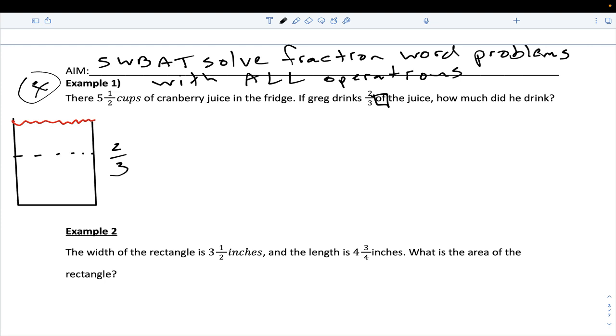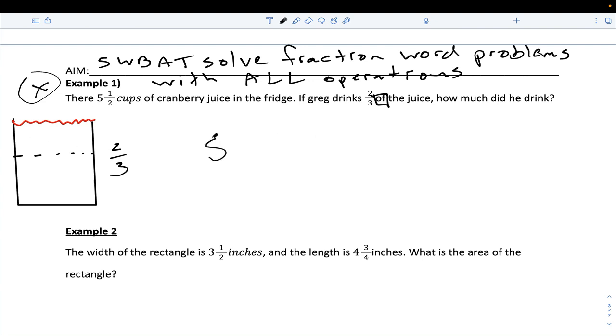Because if the word of is like you say like 2/3 and then a word and then of a total, that could be different, but it's of right after. Correct. There's likely going to be multiplication if you see of, but I also want you just to draw some pictures today and get in the habit of jotting down mentally and logically what's going on. We're taking 2/3 of this whole thing.